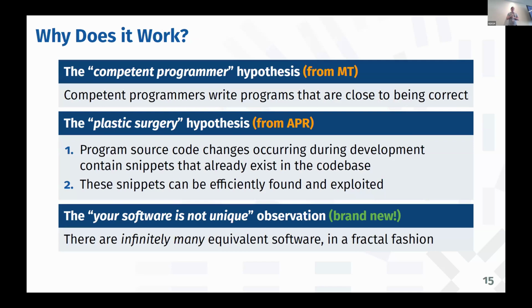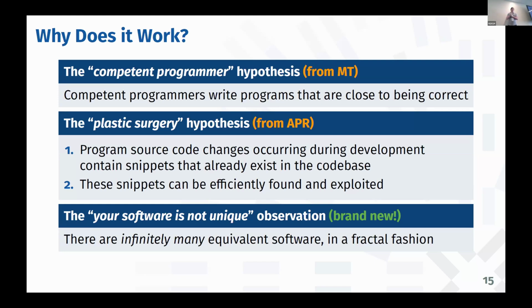And really to finish this section, why does it really work? We usually give two explanations. So the first two hypotheses: one comes from mutation testing. It's the competent programmer hypothesis, which is that someone who knows how to write software will write something which will be close to a very good software. So that way, our subspace on the reference software is a good subspace to consider.